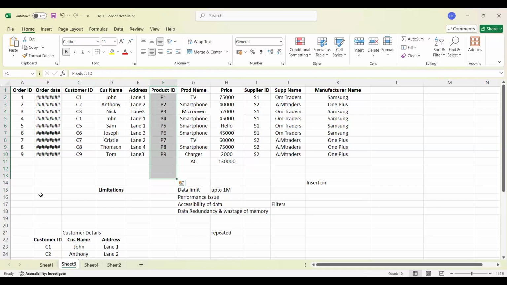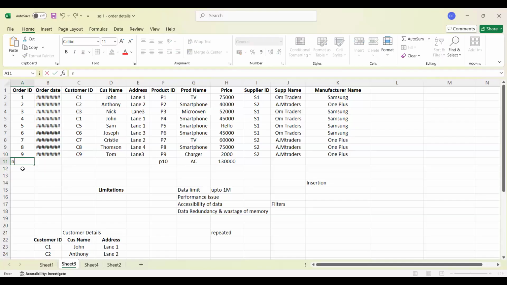So if that is so, I can enter AC details. I will enter the price. As this will be the primary key, maybe I will enter a new product P10 here. As this is not the primary key, maybe it can be null. Let's imagine like that. Now, here I am saying I have only two supplier IDs. Suppose I got one more supplier, because I am maintaining an e-commerce website, something like Amazon. I have multiple suppliers. For now, I have only two suppliers. That is well and good. One new supplier came and one new product he wanted. At that time, how to add the supplier details here?